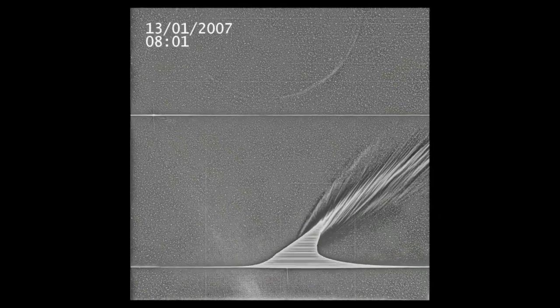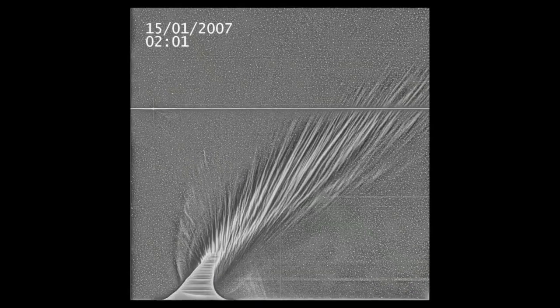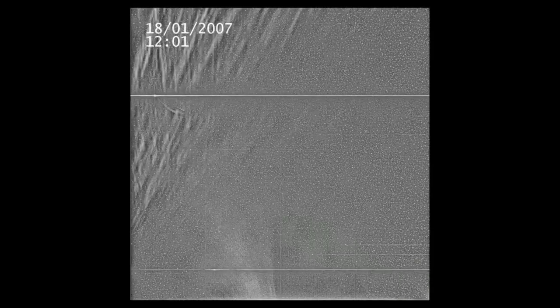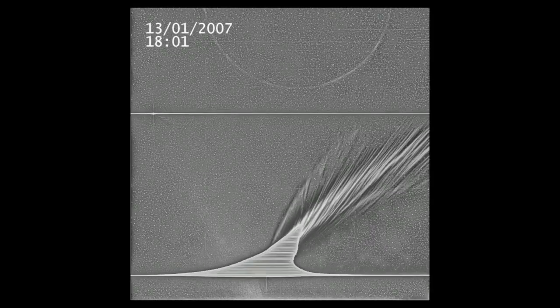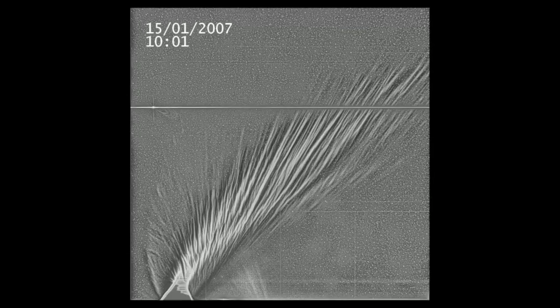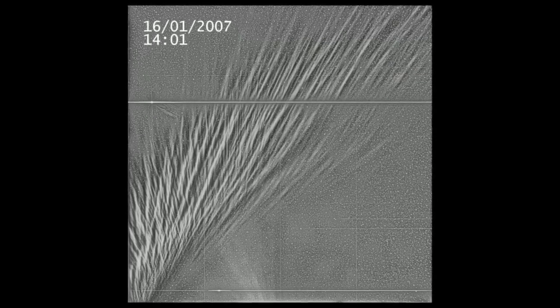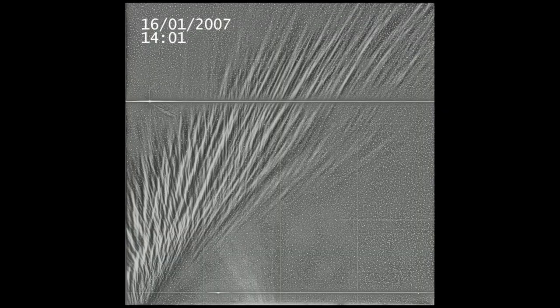We can also see how the clean lines are disrupted when the comet crosses the current sheet, the boundary where the solar wind's magnetic field changes orientation. Notice how the defined lines become broken. This tells us that the dust is charged, and the characteristic lines of the magnetic field in the solar system are affecting it.